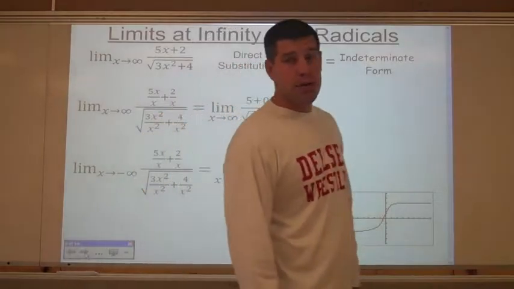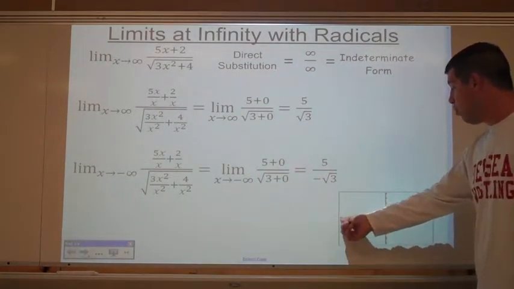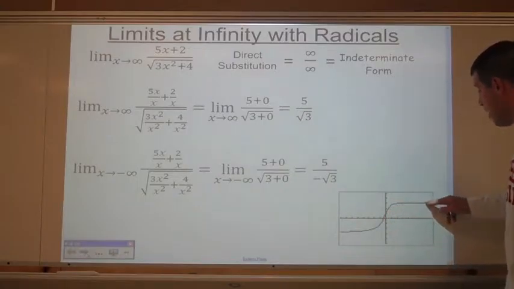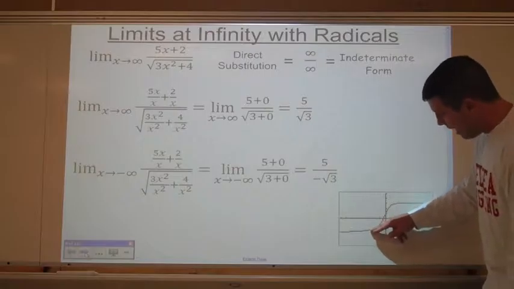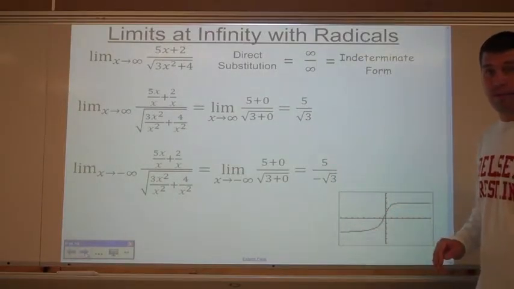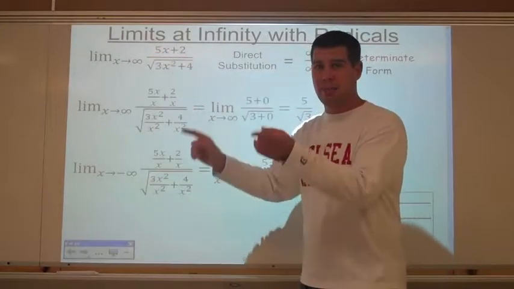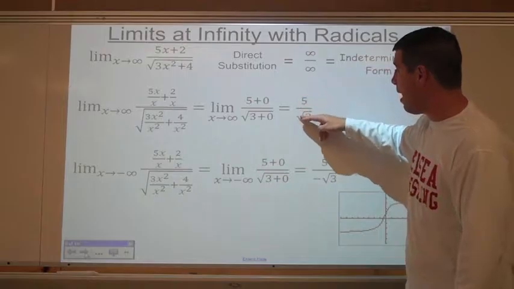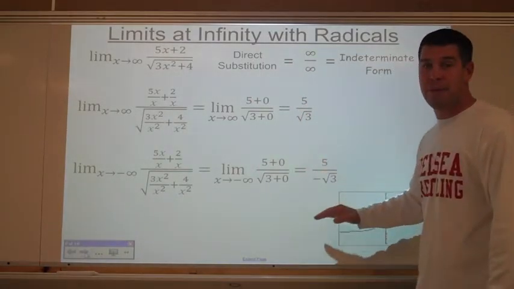Now the little picture here where you see this actual function, you see, as the function moves to the right, it is approaching a positive value, it has a horizontal asymptote right here. As it moves to the left, it's approaching the negative value, so you have two horizontal asymptotes. If the sign in the numerator was a negative sign, this would be switched, because you would have a negative over a positive as you went to the right, so it would be going down, and a negative over negative as you went to the left would be going up.